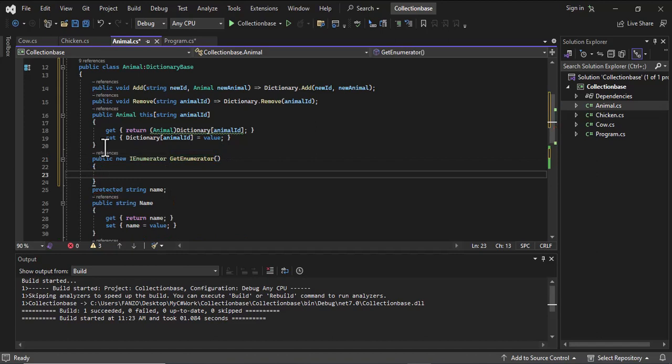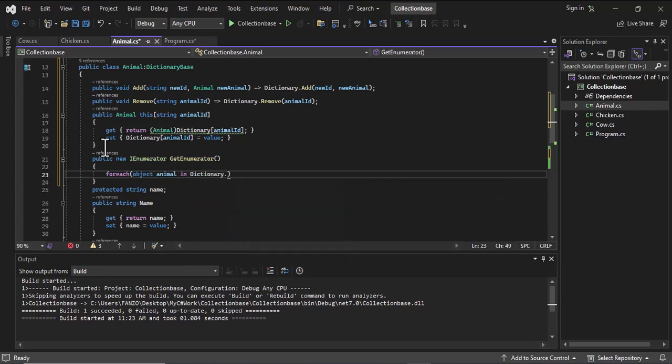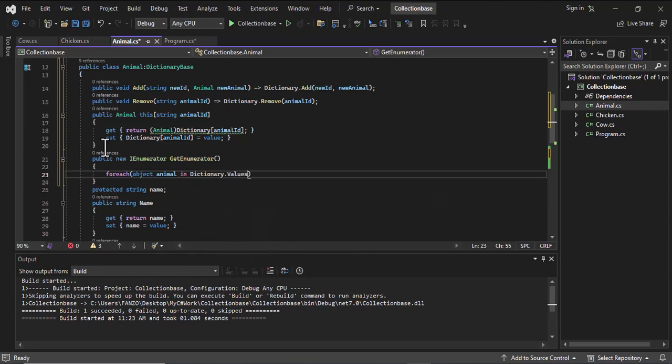And then what does this method do? This method, via a foreach loop, is able to do the following. So it is of type object, and I will call this animal in dictionary dot values. So I'm going to access whatever object via a value.